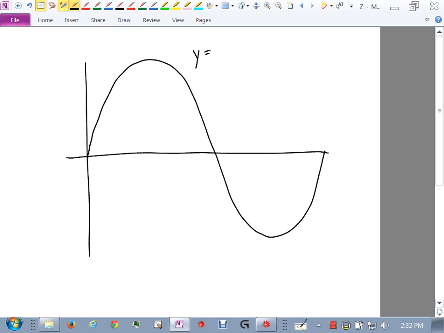This is y equals sine x. Okay? I'd like for us to graph its derivative. Well, what is the slope of the tangent line right here? 0. So if I go down here, the derivative should be 0 here, right? What about right here? What's the slope of the tangent line here? 0, so the derivative should be like this, right?